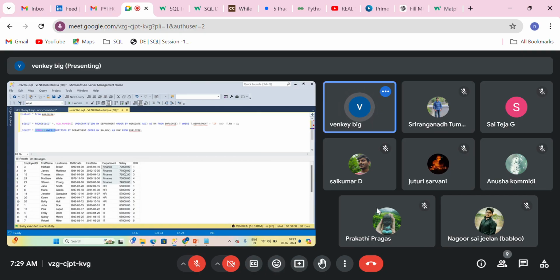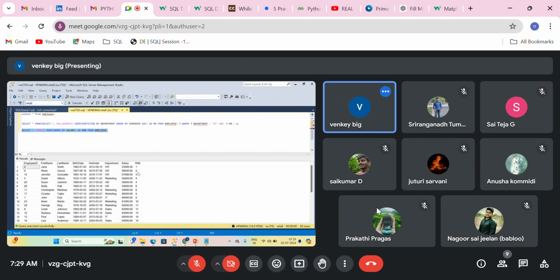If you don't specify any window or any partition, the behavior is very clear. You are only ordering by salary, but you are not specifying any partition on department. So for the same salary, it is giving the same rank, but immediately after that same salary, it is skipping the consecutive rank.